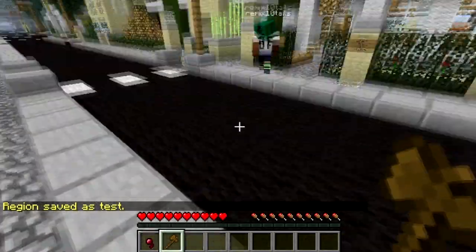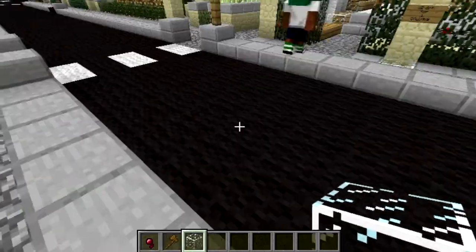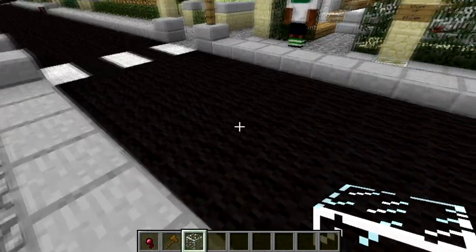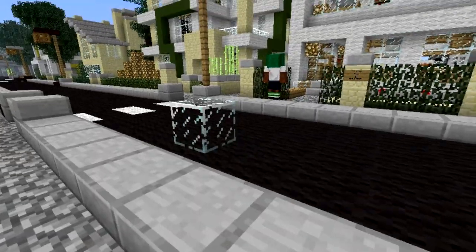So if Remix will come over here and try to break, let's say, hold on, let me get some glass. So if I would happen to place down a glass block, he will not be able to break it, but instead with this plugin, it's gonna catch him on fire because he's trying to grief in a protected area. So how about we place down this glass block and then let's watch Remix take down the glass.